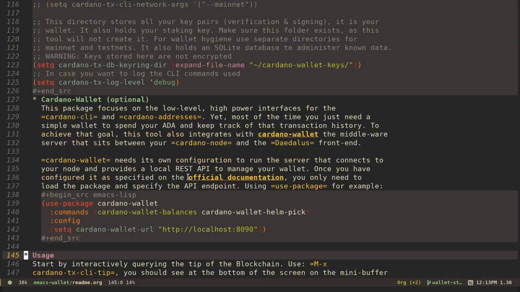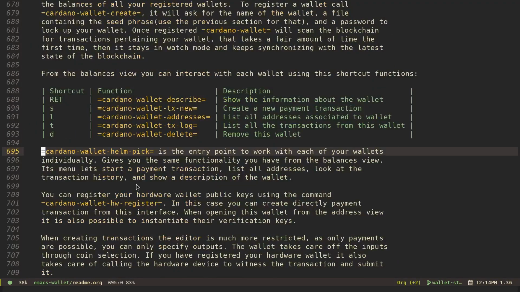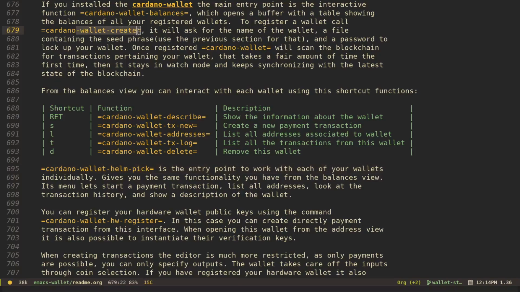Well, after you install it, again, full wallet integration. Before, you could create a wallet based on the seed phrase file, and then that master key would be saved, encrypted, on the database of the Cardano wallet, but still it is a hot wallet because it is in your computer.